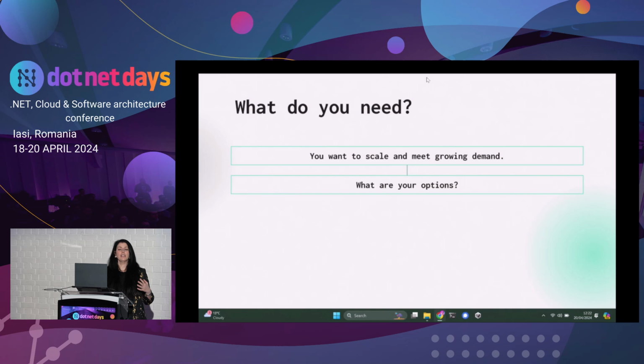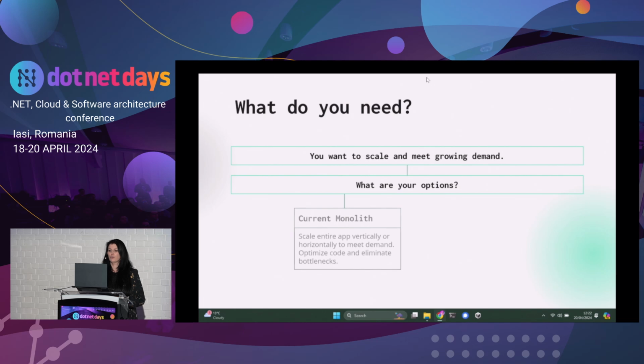So we get to the point of needing something. And it's usually to scale and meet incoming demand. That CTO is actually not an idiot, and he comes in and says, okay, so we're doing great, folks. We have so much business coming in, but I can see the load on the servers is really high, and we can see people are leaving because X, Y, and Z. So how are you going to scale to meet this growing demand on your successful business?